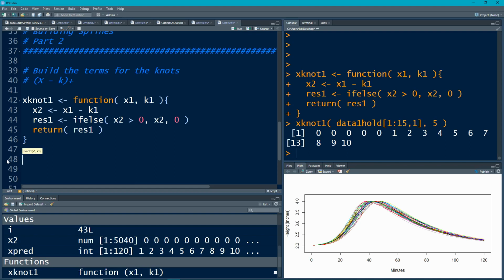Now, this function is going to be really handy when we have to build this spline because it allows us to build, in this case, a first-order spline. So it will allow us to add extra columns into our regression matrix or create extra variables that we could dump into an lm function. But right now we're going to need this in order to build those. All right, so we'll do that in the next video, but this is a key function that we're going to need, and we'll actually come back and change this later in another video. So see you there.